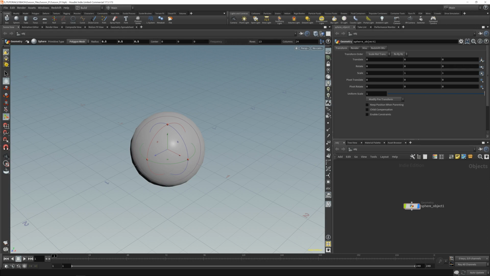Up top on our shelf, you can see we've got other tabs for other things that the shelf can do for us, such as modeling tasks, rigging tasks. And then over here, there's lights, cameras, fluids, particle fluids, pyro, we can make fireballs, all sorts of stuff.